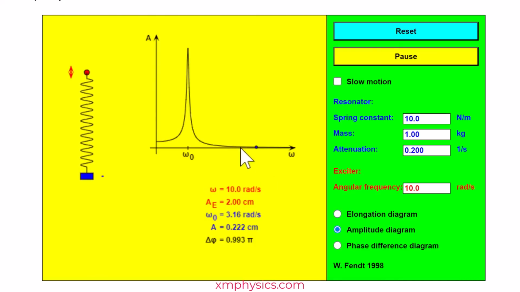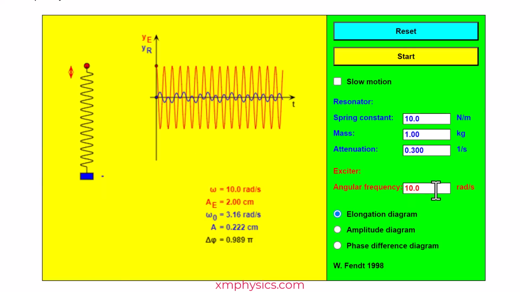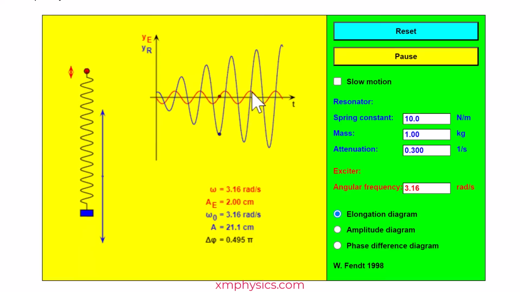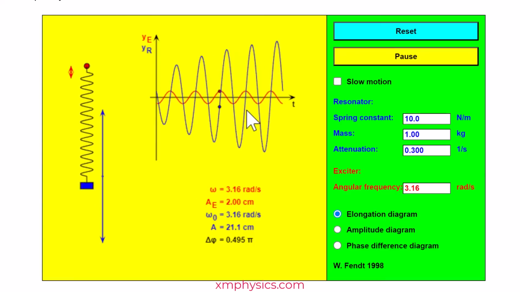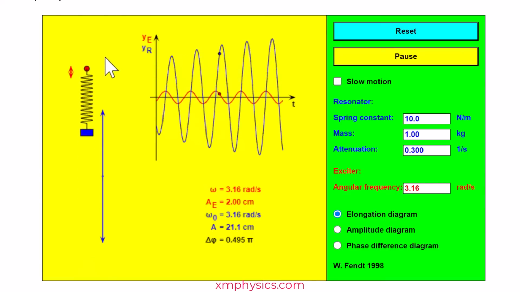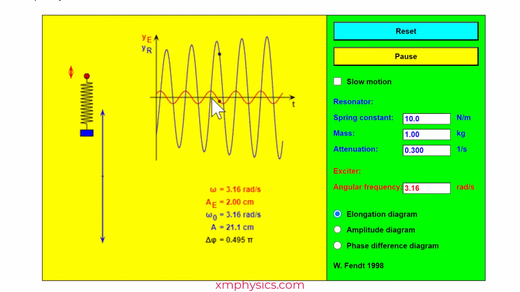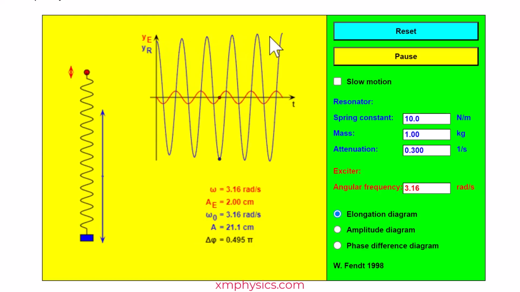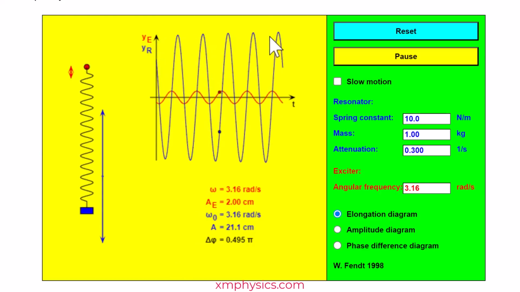So this explains why on this end of the graph, when the driving frequency is too high, the forced oscillation's amplitude is basically zero. Okay, now let's do it at the resonant frequency, which I know is 3.16. Let's start the simulation. From the graph you can see the drivee's forced oscillation amplitude becoming larger and larger. This is resonance. Eventually, it will reach a stable amplitude. Let's just give it a bit of time for it to reach a stable amplitude. Yeah, I think that's about it.